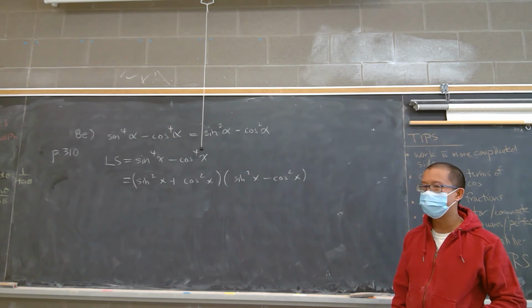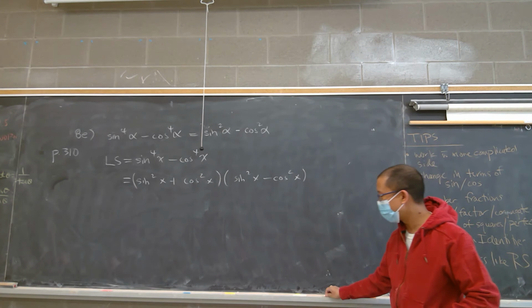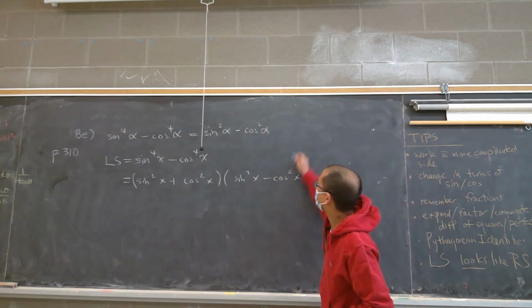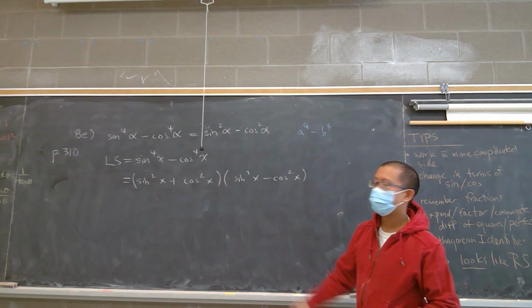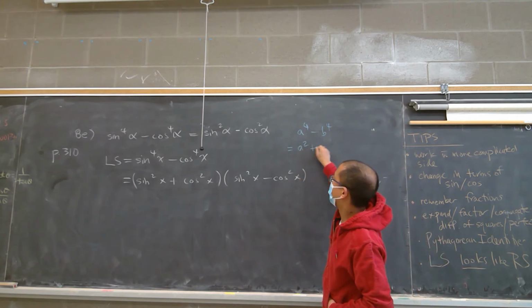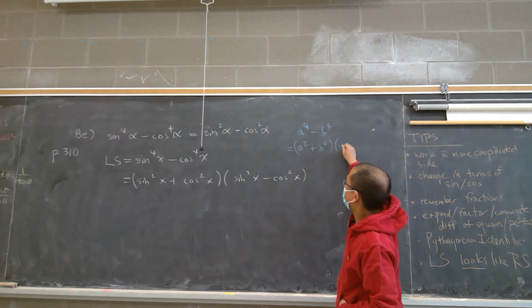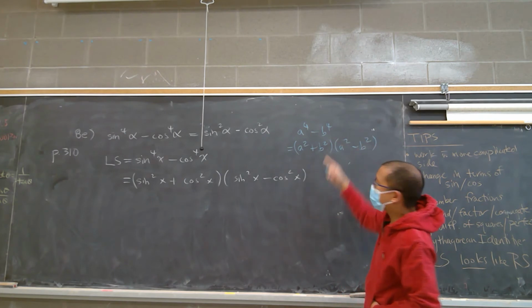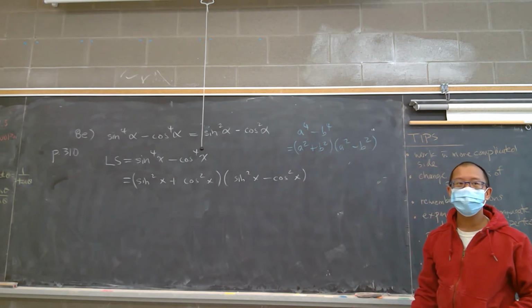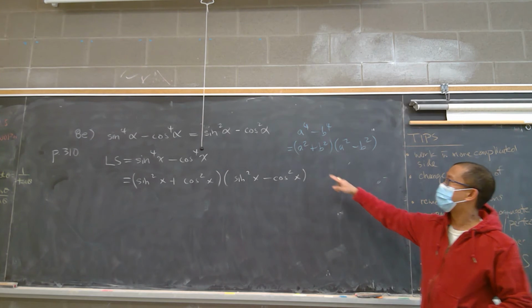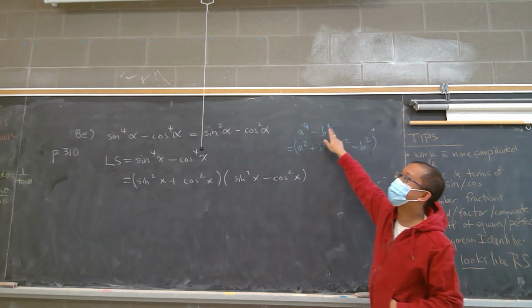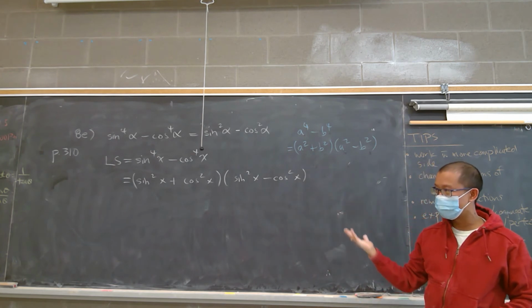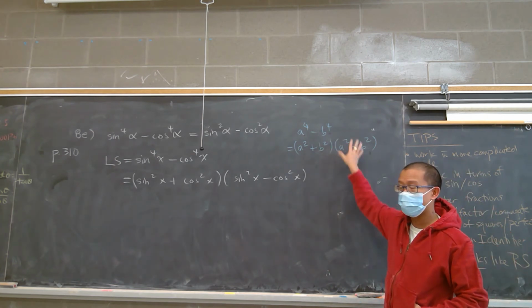Now some students, when they see this, say, but Mr. Chen, I don't really know how to do this. So let's just do it in algebra terms. And in some sense, in the blue, in the algebra terms, it kind of makes sense. Because a squared times a squared is a to the 4. B squared times b squared is b to the 4. And notice it negates those middle two terms. So this is true in blue.